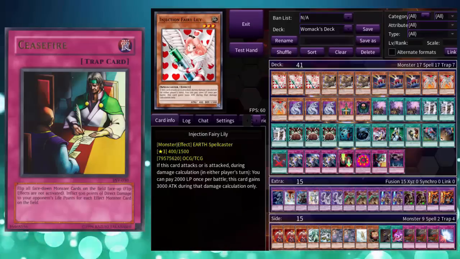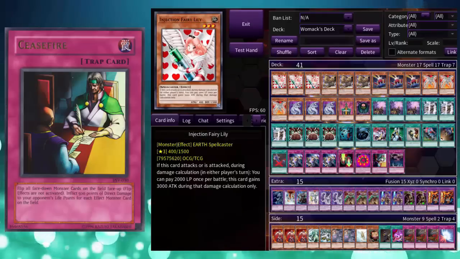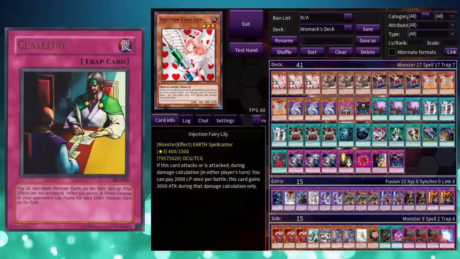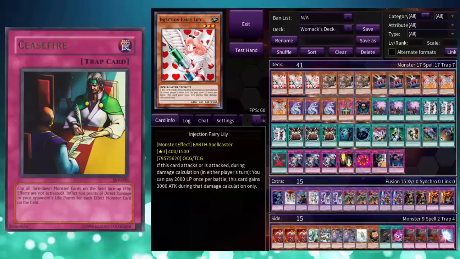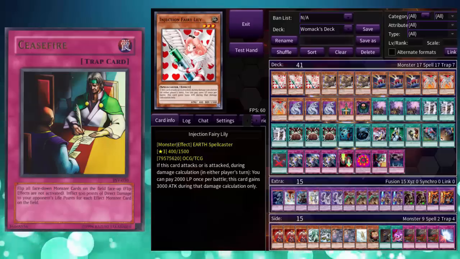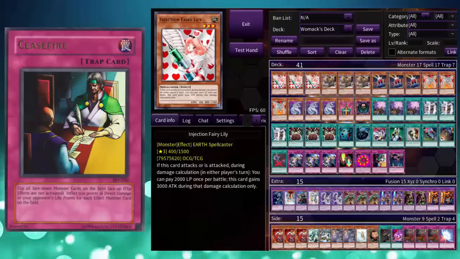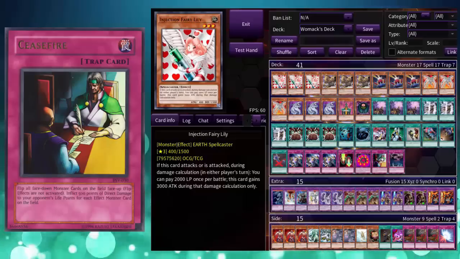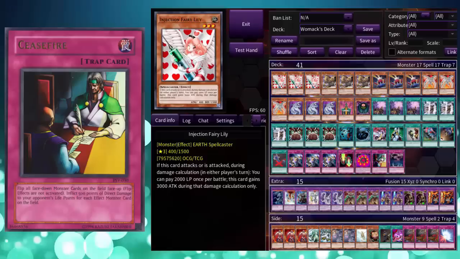If you look at Womack burn on paper, it's probably really difficult to understand how and why it worked. At first glance, it looks like a jumbled mess of cards that's just thrown together, but trust me, this was deck building genius at its finest. The first thing you must understand about this deck is that it's not much suited for long, drawn out, grindy games. This deck is tailored to strike hard, fast, and often.